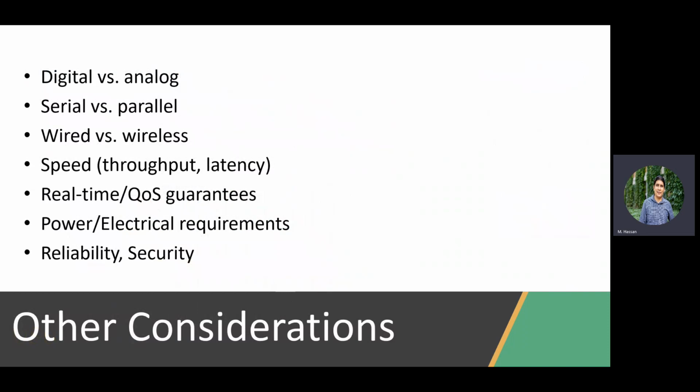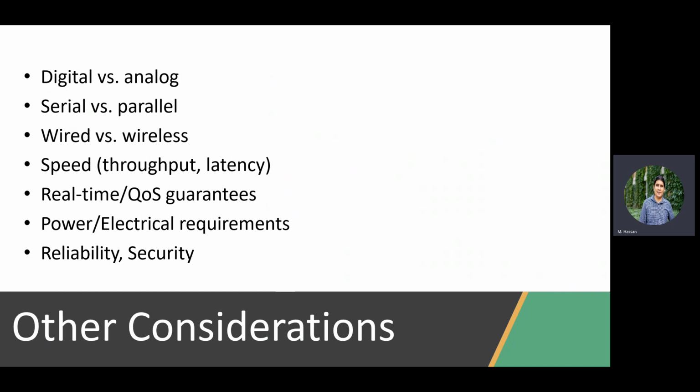Okay, so we have discussed multiple considerations and a few of the protocols at a very high level. Again, it's not the purpose of the course to dedicate one lecture to I2C and how it really operates at the circuit level, because by now it's very easy for you to go to a data sheet and read how it operates, right? And you would be doing this in the labs as well. But other considerations you might need to think of is, what about digital versus analog communication, right?